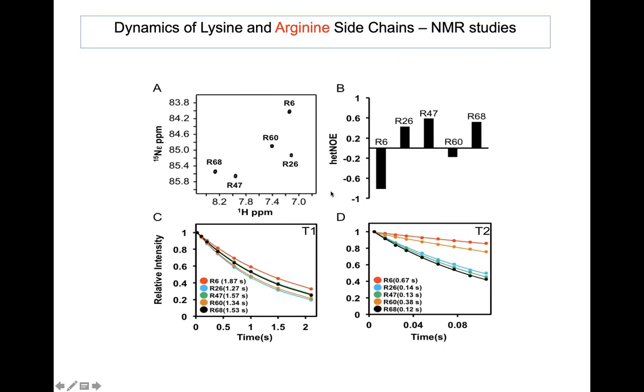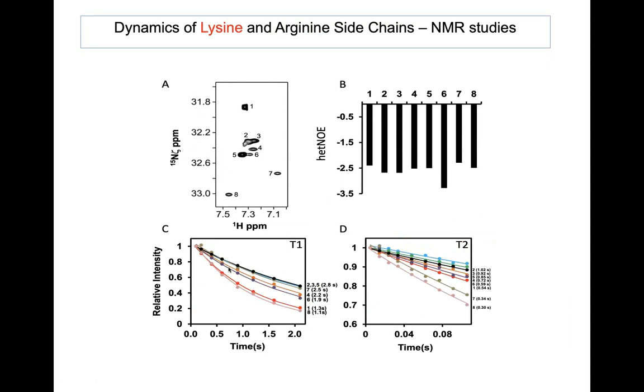This is called NOE, and other relaxation parameters you can measure are called T1 and T2. In the T2, you can see these two residues correspond to R6 and R60. The T2 also tells you that the dynamic characteristics are very different from the other two GAG binding residues. The T1 is very similar. So this is for arginines, and the lysines, once again, is the kind of information which is very hard to come by.